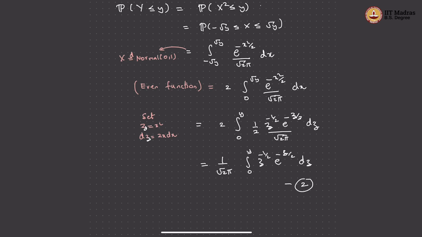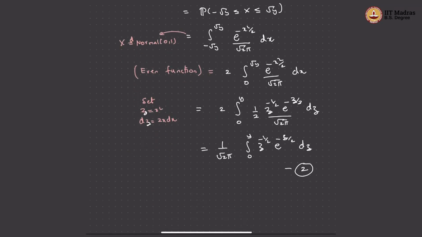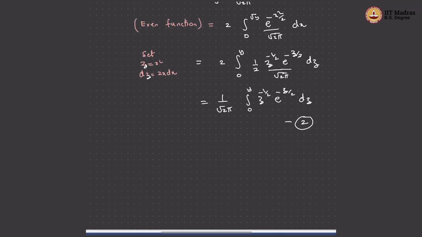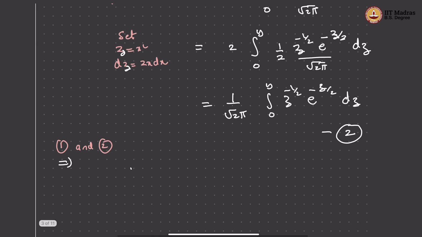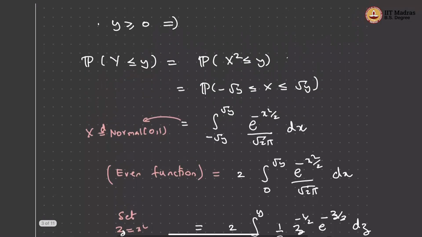So we can solve the integral, but we'll leave it like this. There's no need to do this. The reason why I'm saying that is that now from equations 1 and 2, since the distribution function looks continuous and differentiable, you can differentiate it using the fundamental theorem of calculus. So this will imply from 1 and 2, a simple exercise to show, the density of Y. First of all, it's 0 if y is less than or equal to 0. That's easy because the derivative of the 0 function is 0.